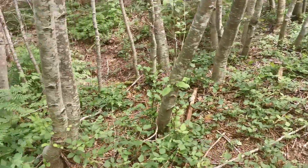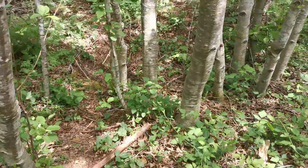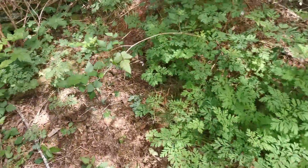The first thing we need to do is find a suitable location. What we are looking for is a well-worn game trail through the trees. Once we have found a trail, we're going to follow it until we find a live tree about 2 inches in diameter that can be used as a spring pole.